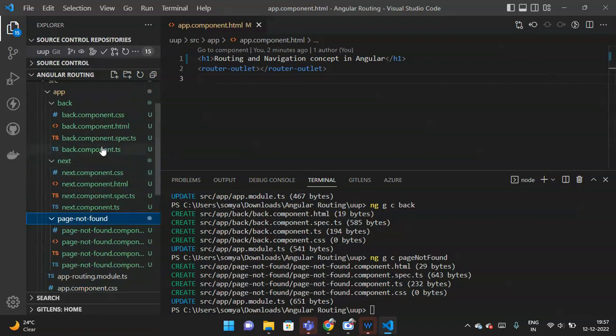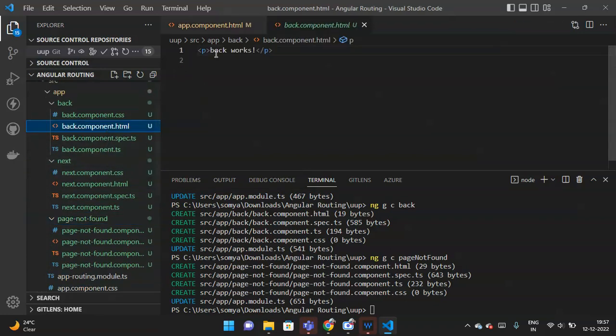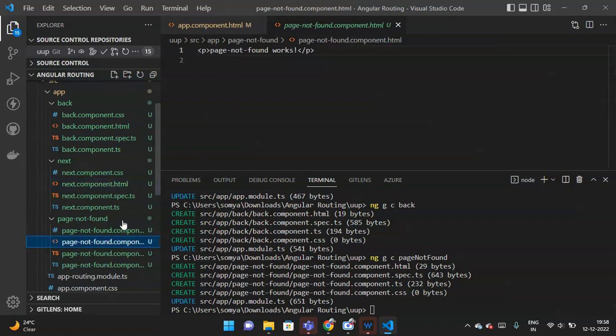Okay, so this is the HTML file. Some code is already written here, a paragraph, and inside the paragraph they wrote back works.